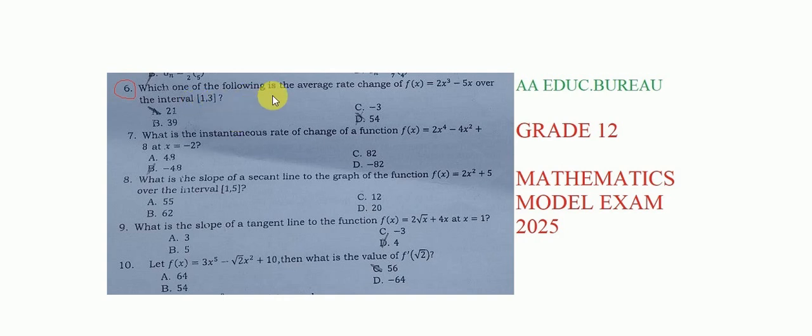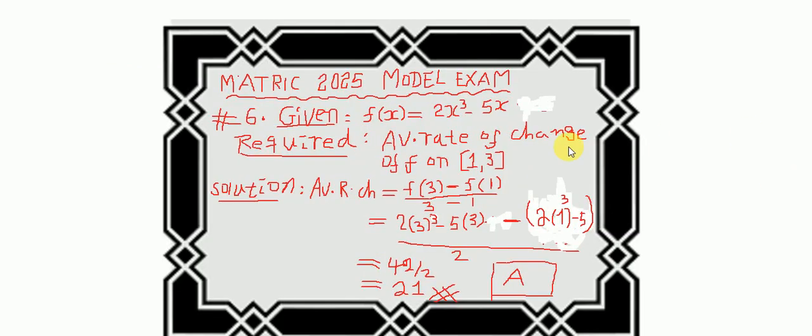For example, average velocity over a time interval. Average velocity is defined for a certain duration of time or over a certain time interval, while instantaneous velocity is at a specific number, or at a specific spot of time. Now in this case, for problem number 6, we are asked for the average rate of change. Do you know the average rate of change formula?